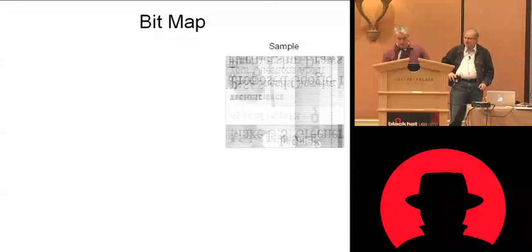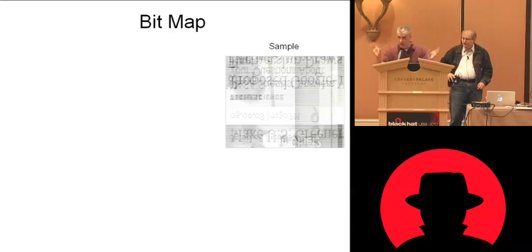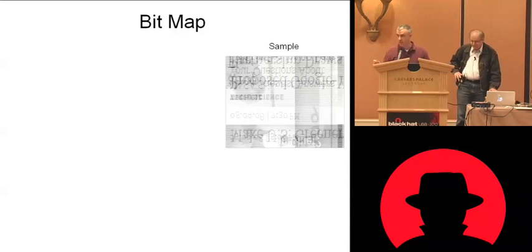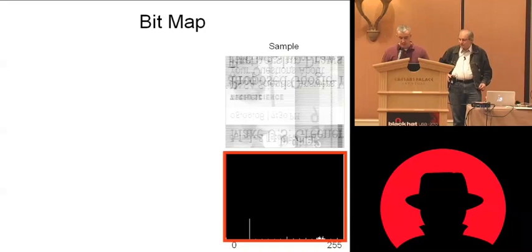Okay, so the top right is a bitmap. Now that's not looking at it with an image viewer, that's looking at it as a byte plot. The byte plot doesn't exactly represent the image; it's not an image viewer, it's looking at the raw bytes in the file. That's what it'll look like, or it can. That's the histogram for that particular bitmap.